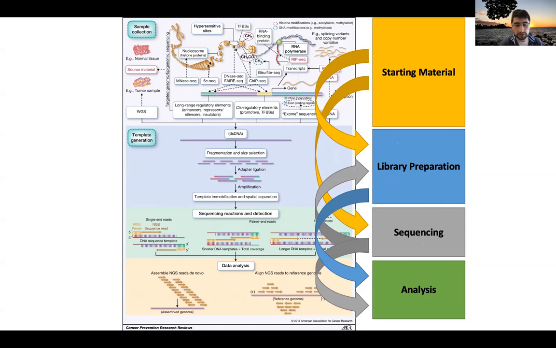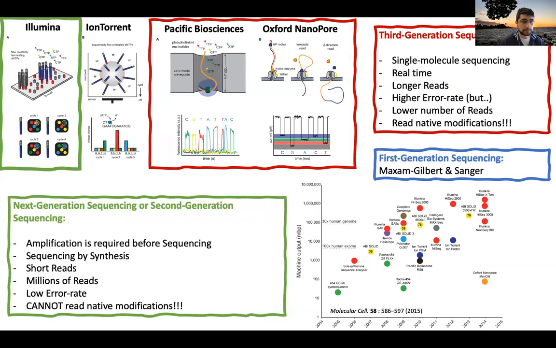That's why I think we decided to include my workshop in the offer of the QC bio, because the analysis part is not sufficient by itself to perform an NGS experiment. Okay. So in this very dense slide, there are the three main categories of sequencing. The first generation sequencing you most likely know about is the Sanger sequencing. The Sanger sequencing approach is the so-called first generation sequencing. Also, the Maxam-Gilbert type of sequencing is considered to be first generation sequencing.